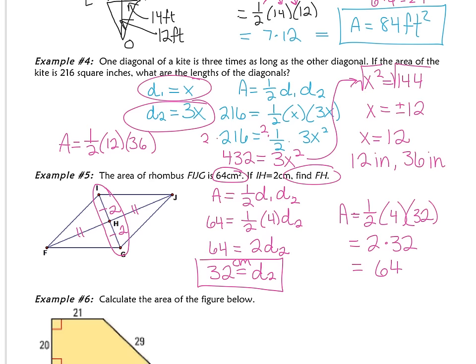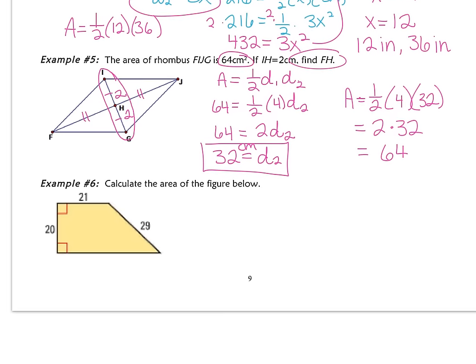Okay, last example on this page, they gave me a figure and they want me to calculate the area of it. Hopefully you do recognize this figure as a trapezoid. From the first page, the area is 1/2 times the height times the sum of the two bases. So if I have to calculate the area of this figure, I need its height, which I do, it's 20. I need both of the bases. I have this base, but notice that I'm missing this bottom base. So what I do is I drop the altitude right there.